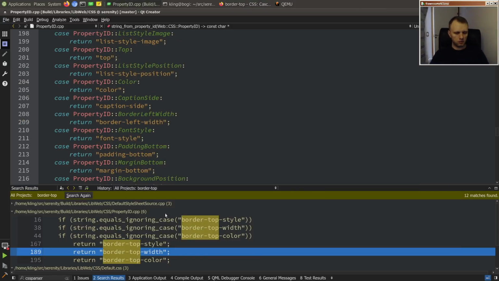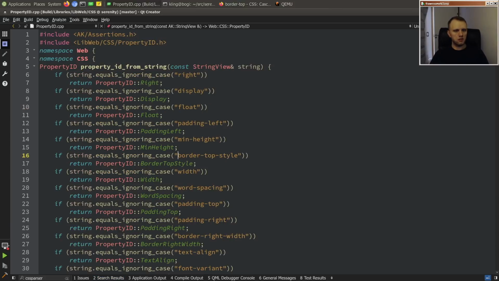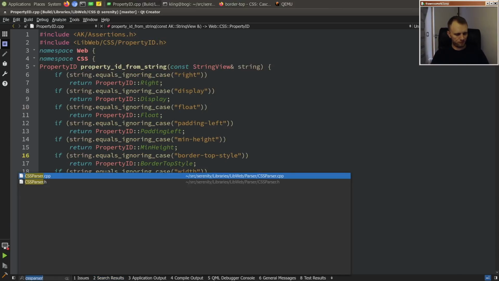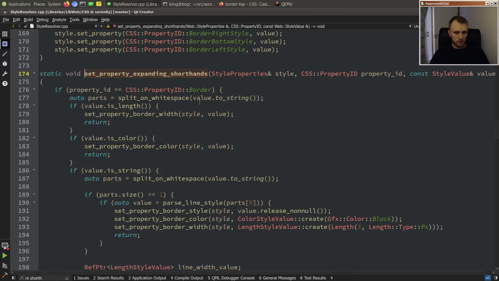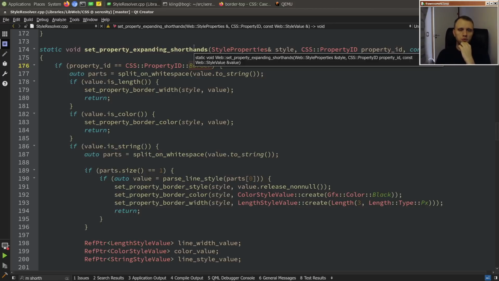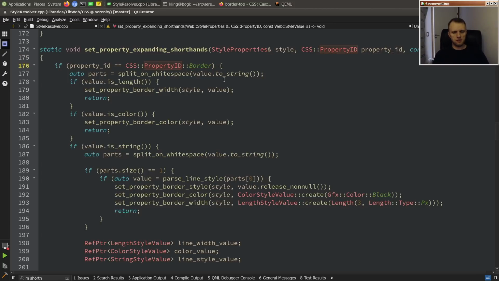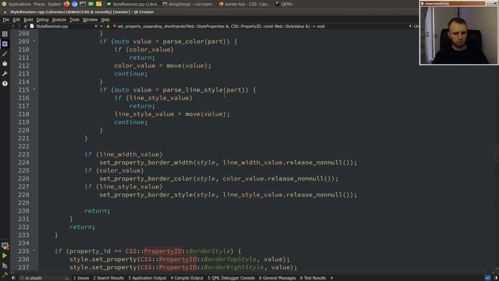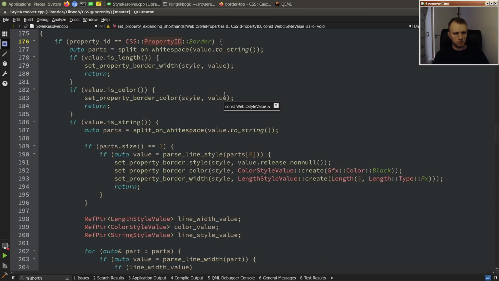But I think we only care about the border. Where did we do the shorthand stuff? Here, so border. And really what we should be doing here is doing this on an edge by edge basis.